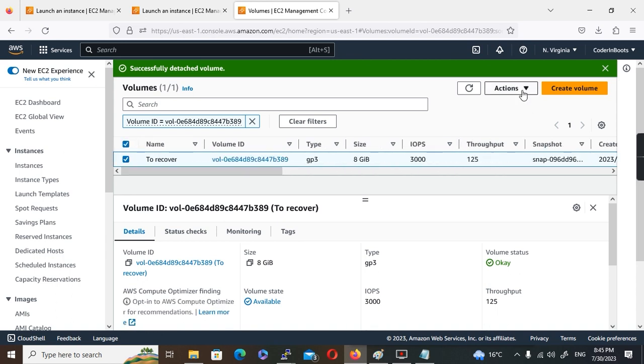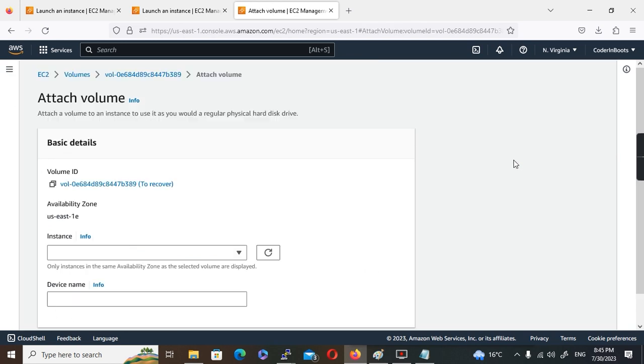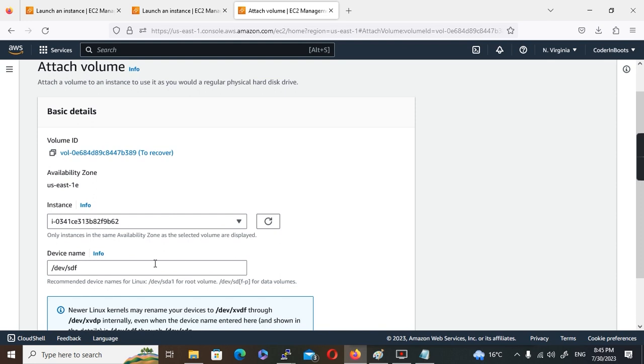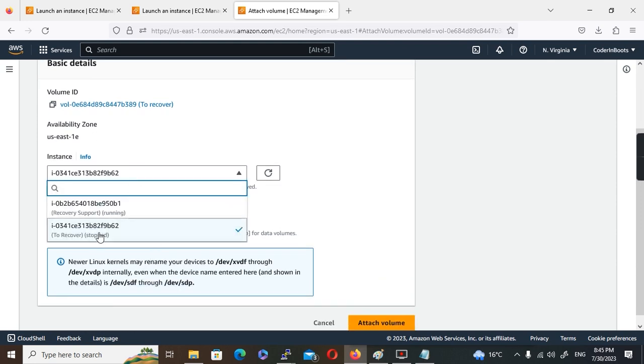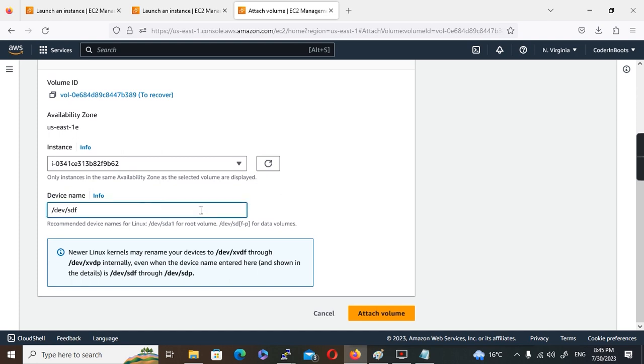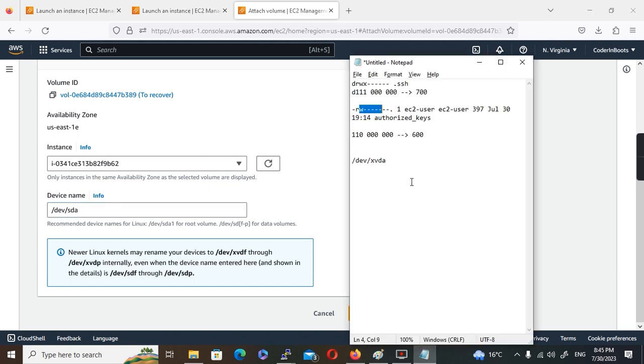Now, which machine will we attach it to? We will attach it to the first machine. This is the one to recover. And for the block device, what we need to give is sda. So this was the recorded one, right?